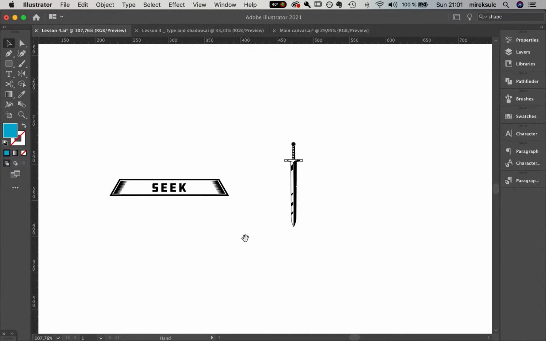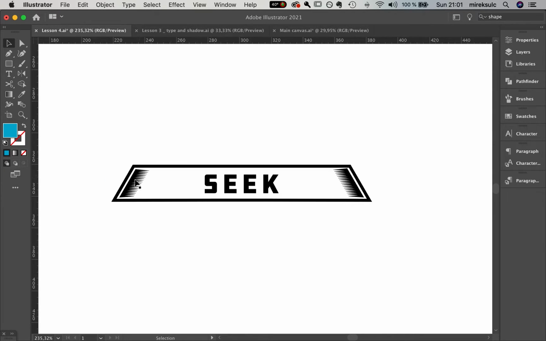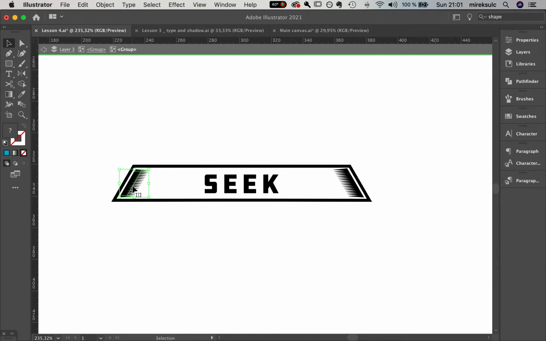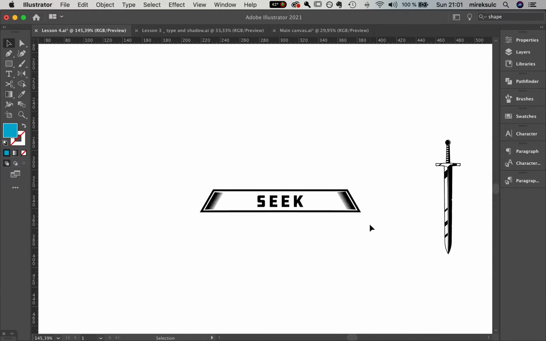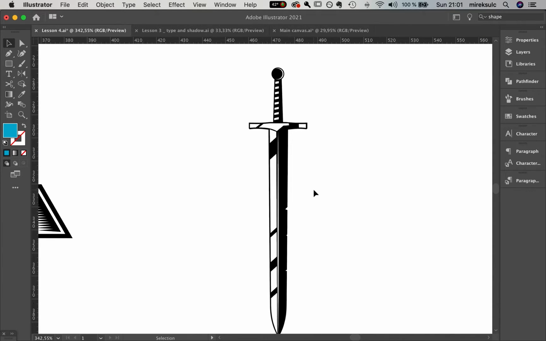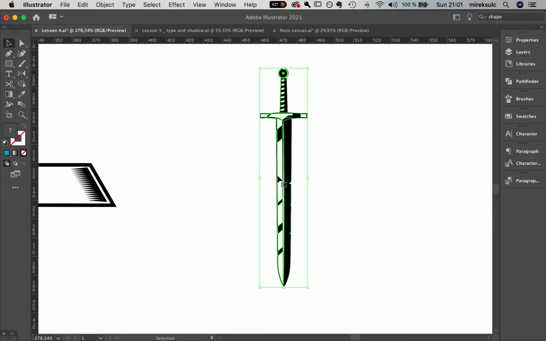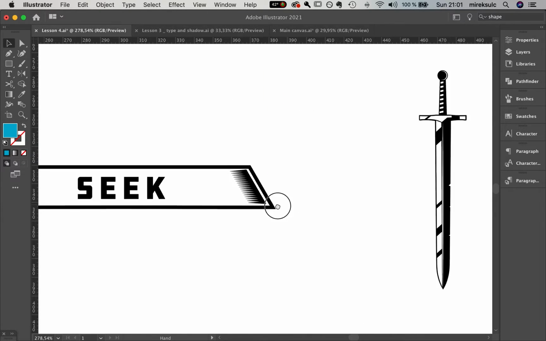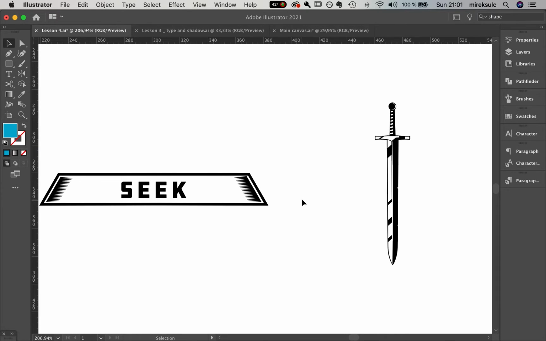What we basically have here is a ribbon with shadows. So this is again created by using a blend tool. And then I created this simplistic sword, and basically I again used the same mirroring techniques we used in lesson 1 when creating a leaf. So if you're following the mini-series, you should be kind of familiar with this already.